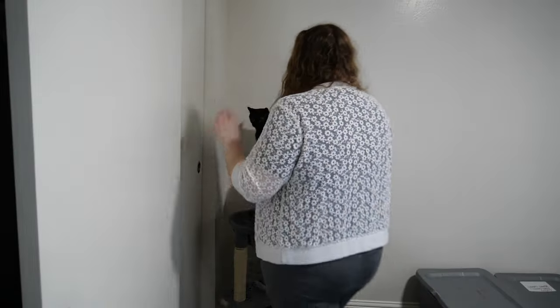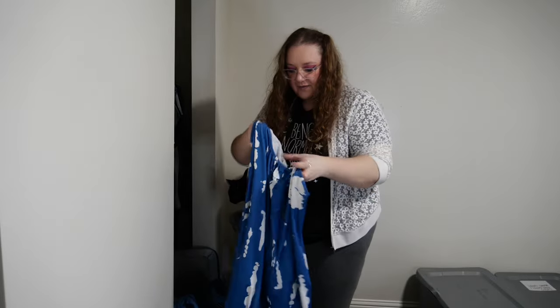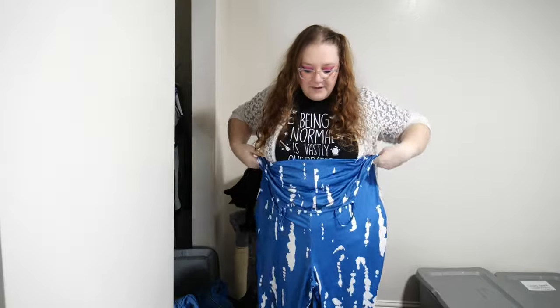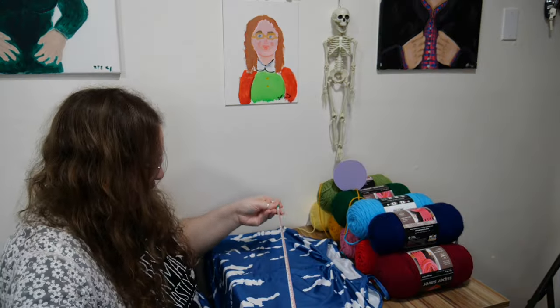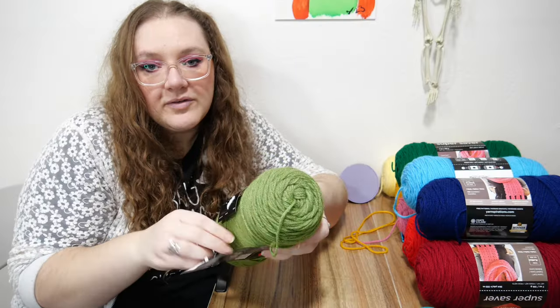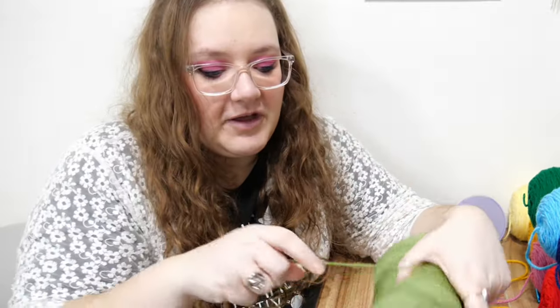First, I need to see if I have a similar-ish dress I can use as a pattern, because I don't have a pattern for this. This might be the closest thing — it's not a dress, but it's like a jumpsuit situation. Kind of fitted, strappy sleeves. I think this is gonna work. I'm pretty much always a 2x. This isn't a tutorial, but if you are also a 2x, maybe you could follow along. Otherwise, I'd just suggest finding something similar in shape and measuring it. My jumpsuit is almost exactly 23 inches, so I'm gonna go with that. I never block my pieces, and I never have in my whole life, so I'm not gonna start now.